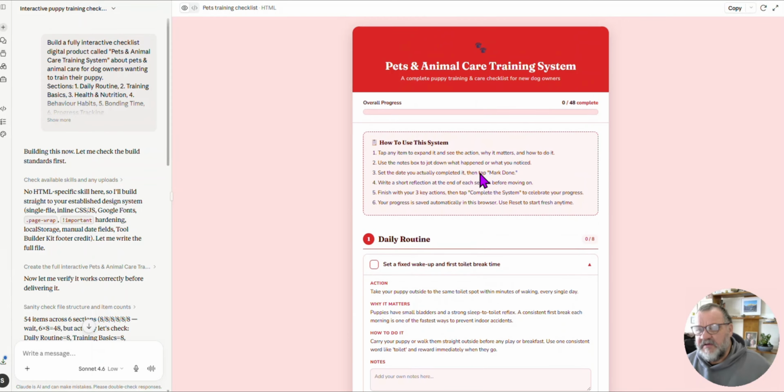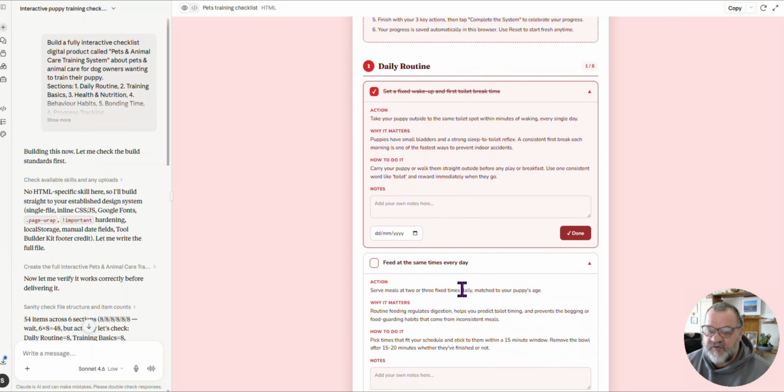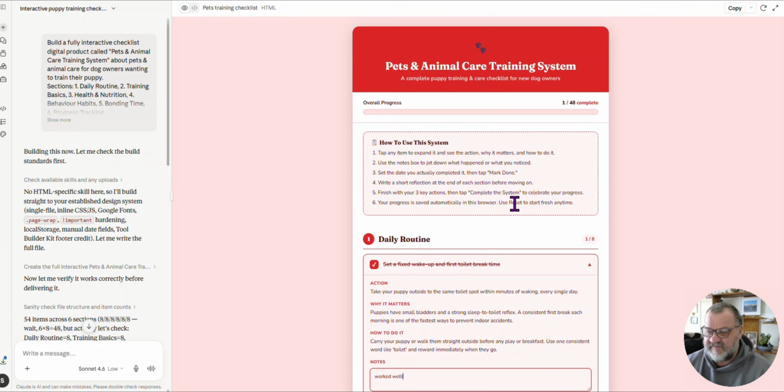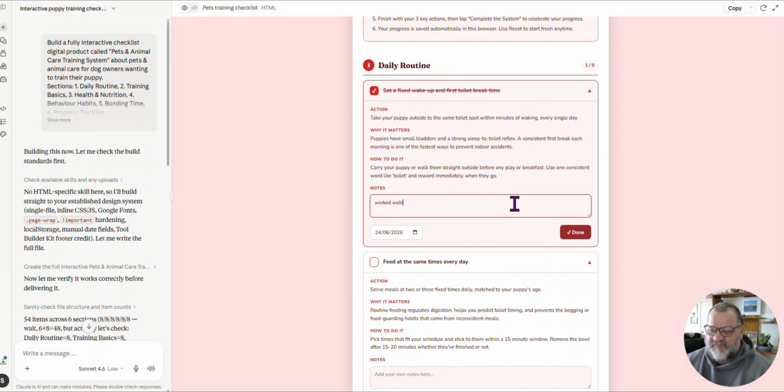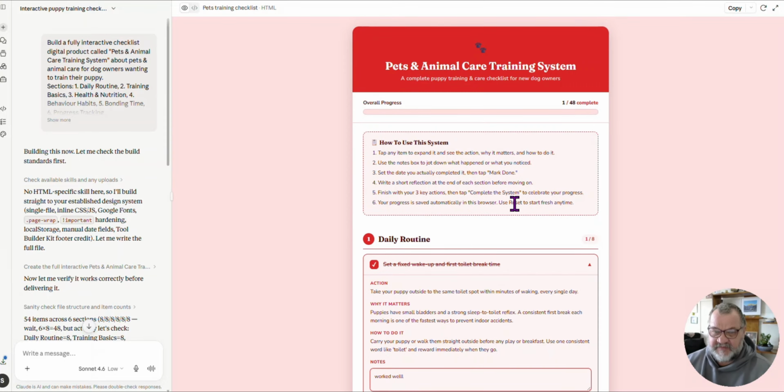This is not like a PDF, where you sit down and read, but here they have to come in and actually interact with it, and they write their notes in here, and they put the dates that they start, like today and done, and say it worked or something, you know what I mean? Worked well. And then they can work on the feed them every day, and this is how this works, and the people get enthusiastic about this because it's interactive and they can do something, and I'll do this because the puppy's misbehaving. If I try this, it works, you know what I mean?